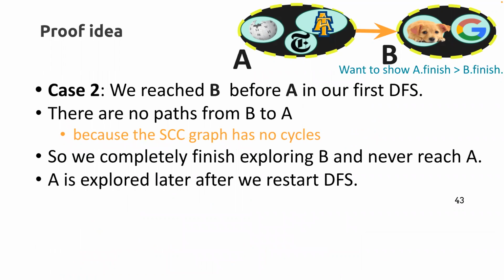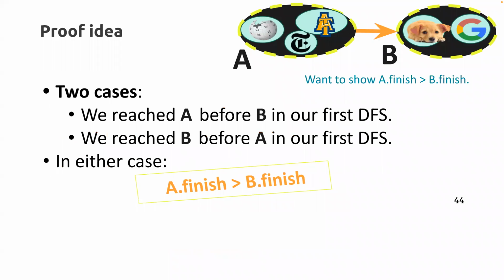Case 2 is very similar to this one, so I'm not going to cover it in too much detail. In either case, the conclusion is that the finish time of A is going to be bigger than the finish time of B, which is what we wanted to show. Again, the proofs are not there to intimidate you. The proofs are just, if I had to sit down and really think in detail about everything I'm saying, here is the detail of why I think it. It's a little boring, but it's more about how you think about the problem.